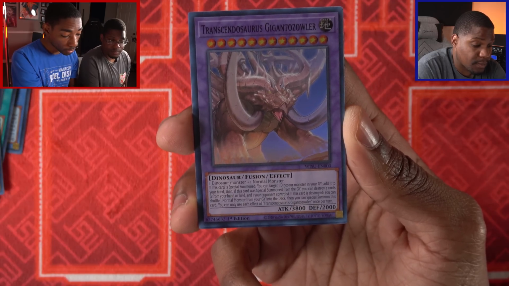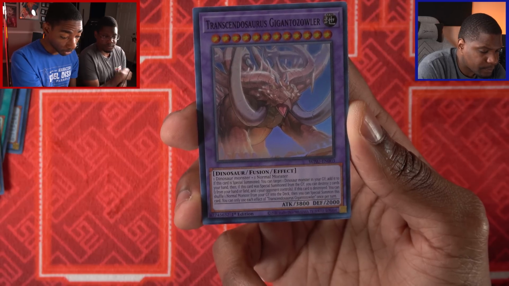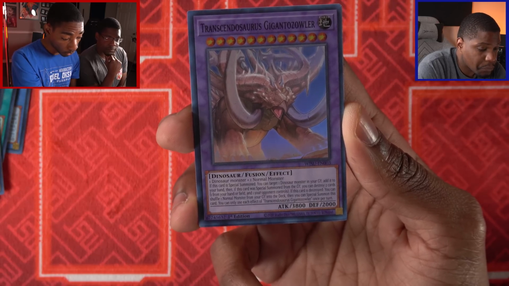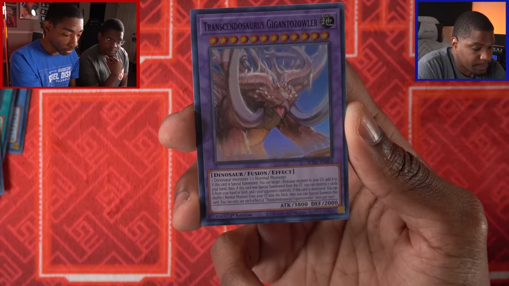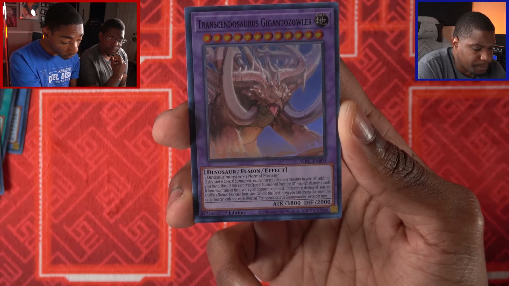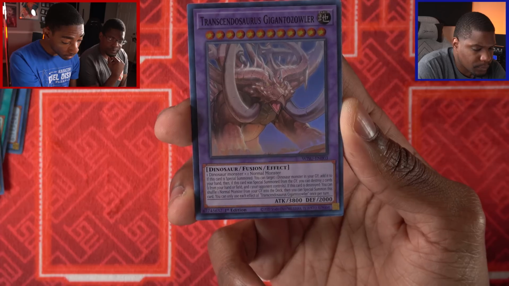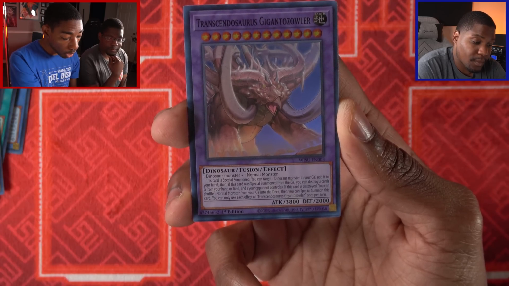If it's special summoned, target a dinosaur monster in your grave and add it to your hand, and if this card was special summoned from the grave, you can destroy 2 cards. One from your hand or field, one your opponent controls. Okay, so that can help with Baby Sarasaurus. And if it's destroyed, you can shuffle a normal monster from your GY into the deck, then special summon this card. I want to combine some magic keys so bad.